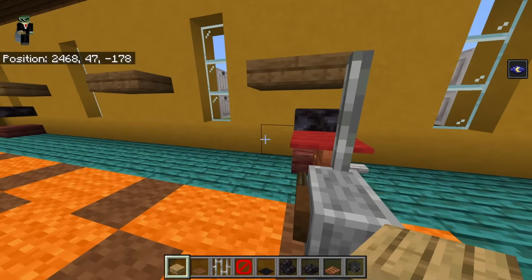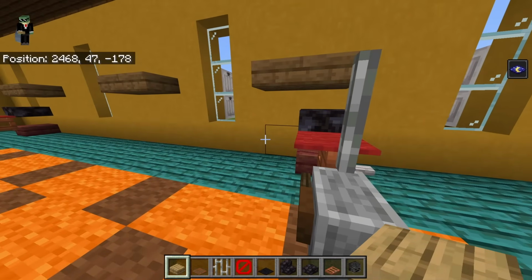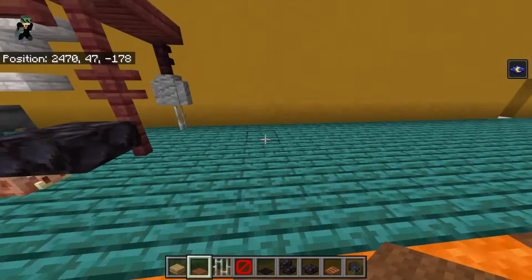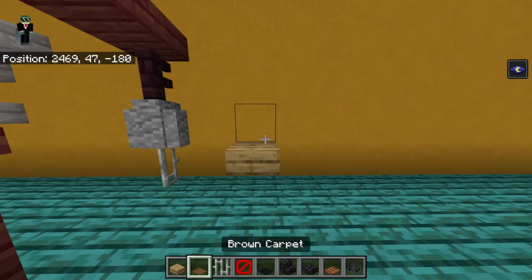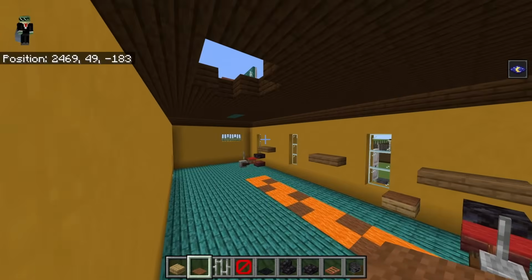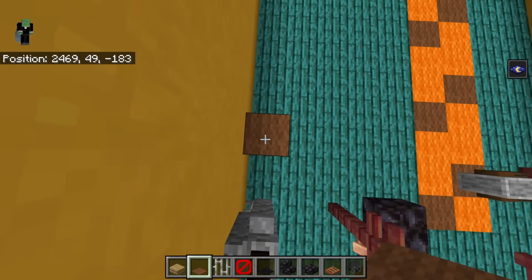On the right side here, you want to take the second block behind this bike and you'll place an upside down oak slab with a brown carpet on top. Opposite wall, there's one that is not in the same position as one forward, but it's close enough. Where you have your hole in the ceiling will actually have a trampoline, but instead of using that, I want to use this little shelf here on the left, or this little thing we just placed on the left, to make sure that everything is correct placement-wise.